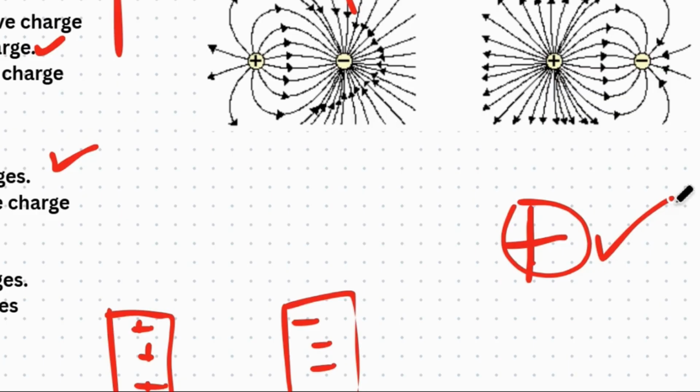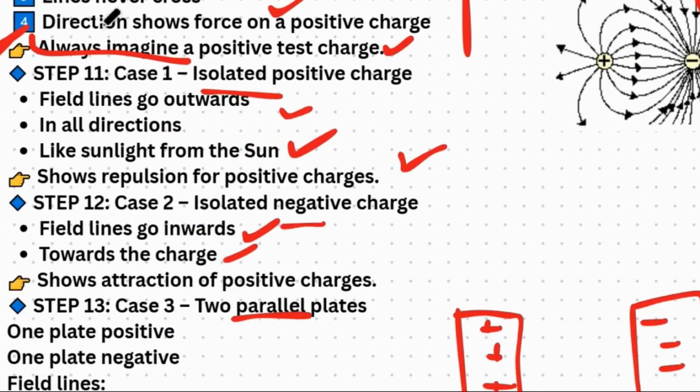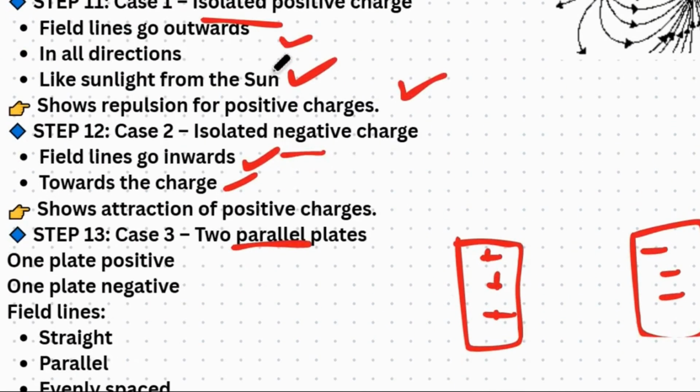Let's move toward why specifically a positive charge. Because electric field direction is defined using a positive test charge. If I place a tiny positive charge near this charge, it will move. This gives a standard reference, because when it was being discovered, at that time, the positive charge was taken as the reference. So that's why we take it as the standard reference, and we always prefer to imagine a positive test charge.